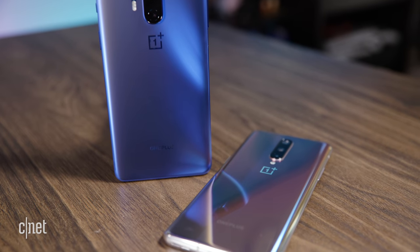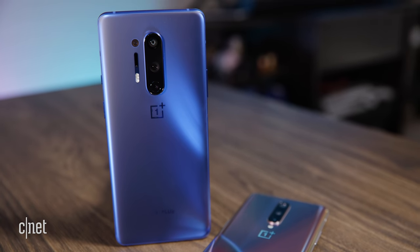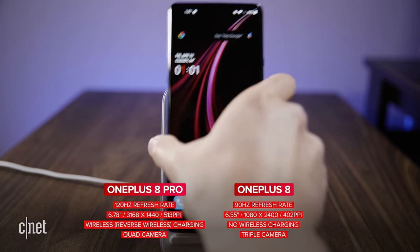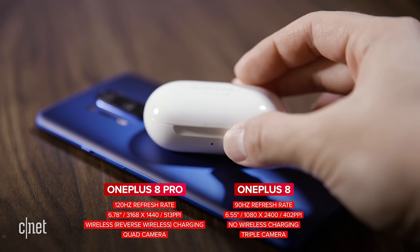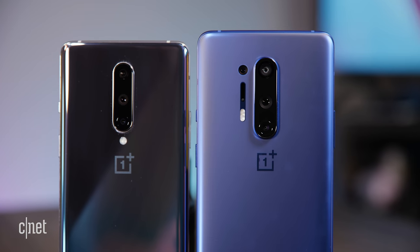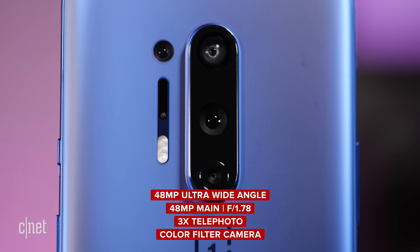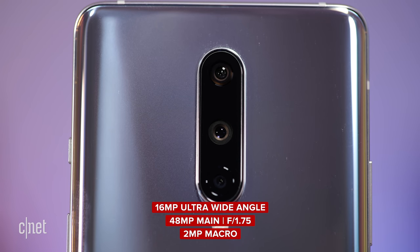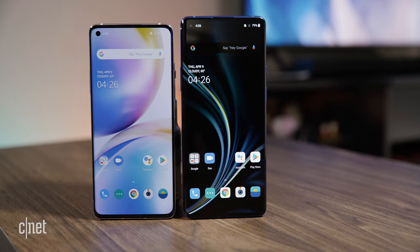Let's go over the main differences between the two phones. The OnePlus 8 Pro is the more expensive, higher-end one. It has a 120Hz display, while the OnePlus 8 has a 90Hz display. The OnePlus 8 Pro also has wireless charging and reverse wireless charging, so it could charge other accessories — the OnePlus 8 does not. Both phones have a standard and wide-angle camera, but the OnePlus 8 Pro has four cameras altogether, including a telephoto and special color-filtered camera. The OnePlus 8 has neither, but it does have a third macro camera. Lastly, the OnePlus 8 is a tad thinner and lighter, and generally smaller than the 8 Pro.